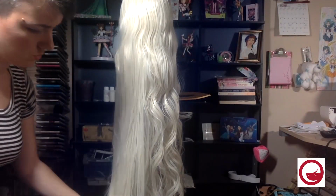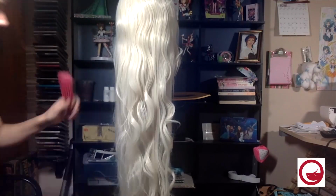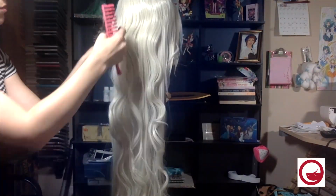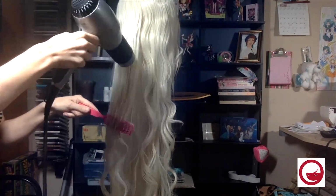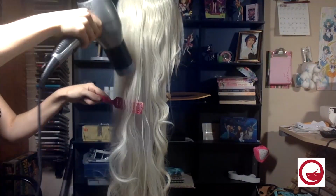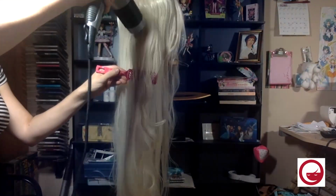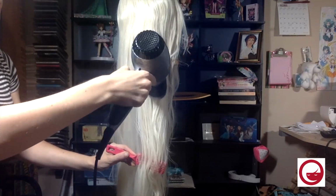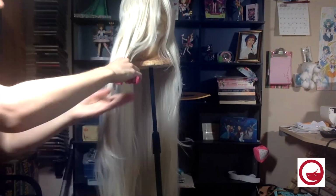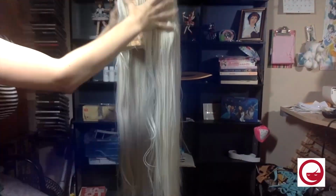And it does go pretty quickly once the wig has been relaxed a bit. So I'm just gonna go through in small sections and slowly run that hot air over each section of the wig until everything is mostly straight. I'm going to brush through once everything is done.